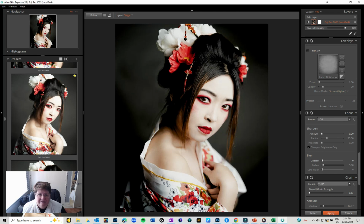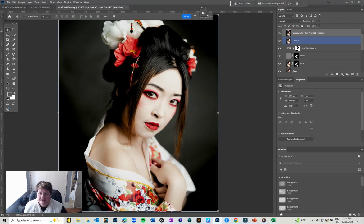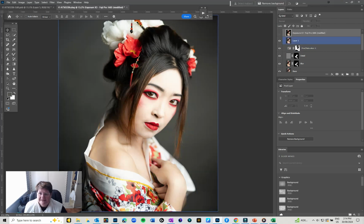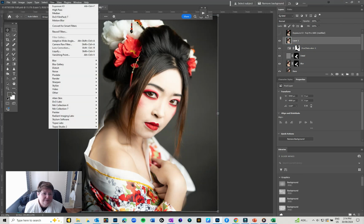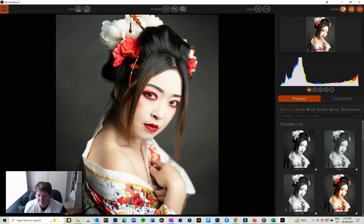So, and I'm going to have it is. So that's before and that's after, so it's quite a dramatic difference that it has made. I love this film effect, it's just beautiful. I might even go into Film Pack 7 and see if I can do something similar. So let's just give that a minute to load up. Okay, so it's Fuji Pro 160S. Let's go into Film Pack and see if we can do something similar.